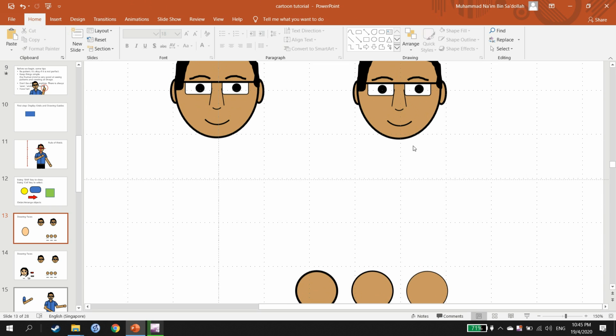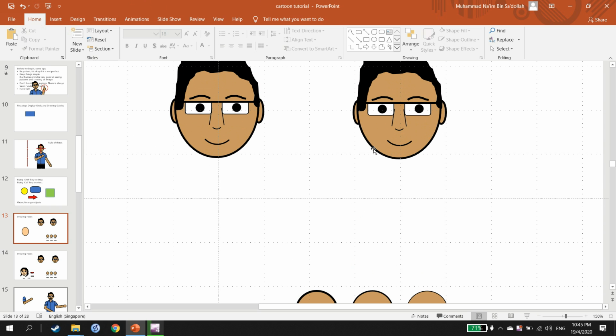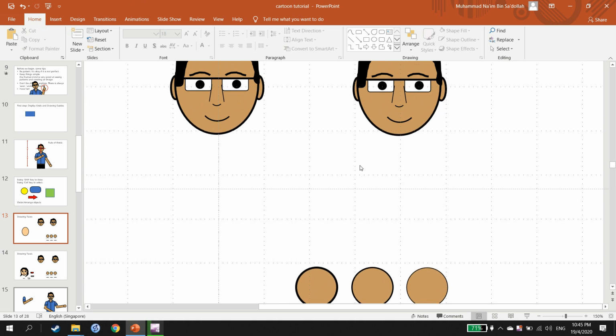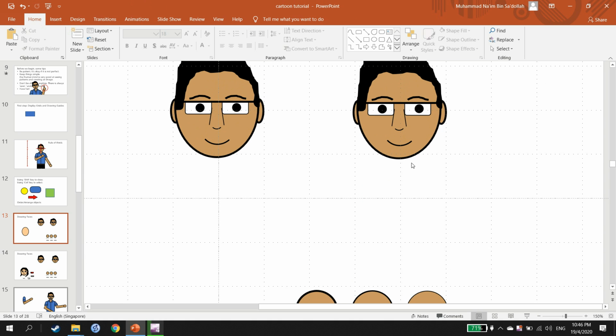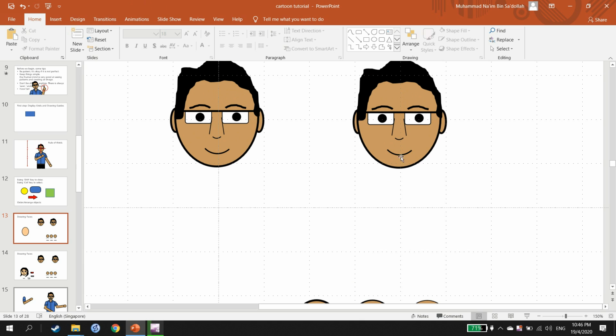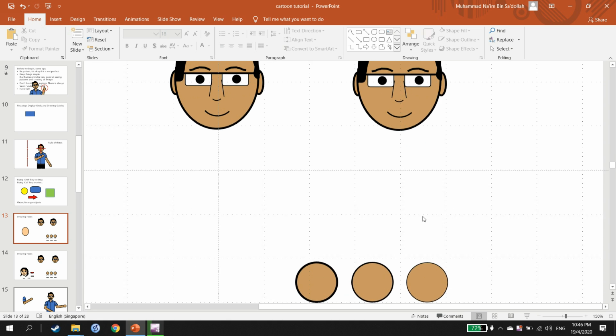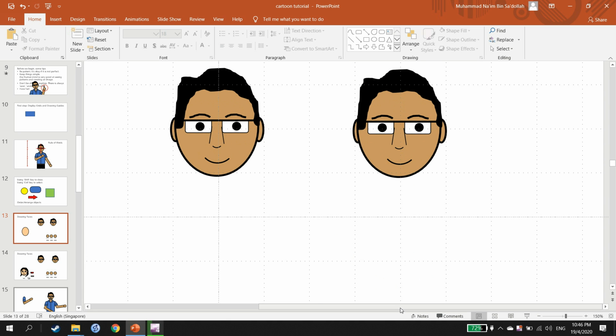For example, as you can see, the outline of my face is 2 1/4, and my smile is 1.5. And the nose, I don't want them to look at the nose too much, so the thickness is actually just 1.